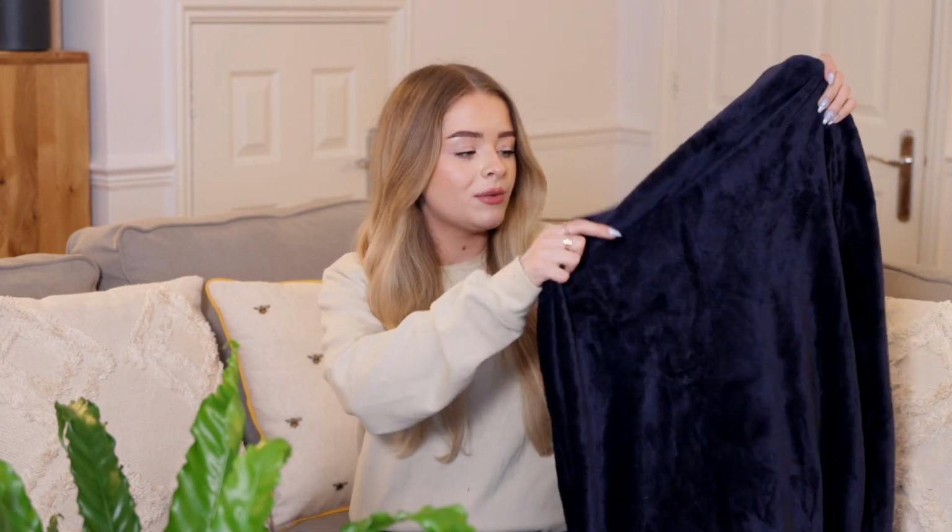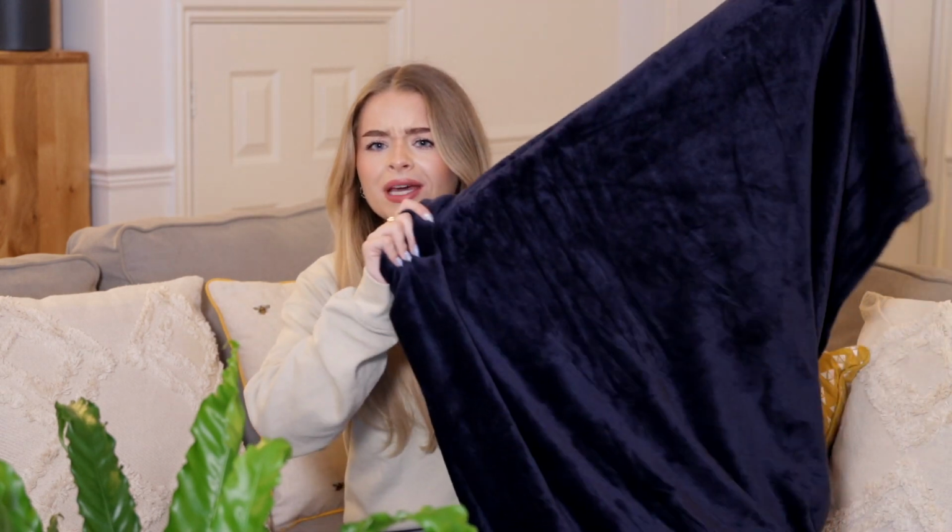And these are actually really soft. They were only £6.99. Got a navy one, and it's really big actually. They had some smaller ones which I think were £4.99, but these £6.99 ones, really splashing the cash. It's a really decent sized throw, and they're really soft. It's quite thin, but it definitely did the job of keeping us warm the other day. And then we also got a grey one as well, and they are super soft, and just basic things that will come in handy forever, really.